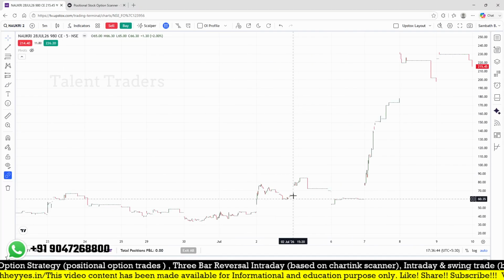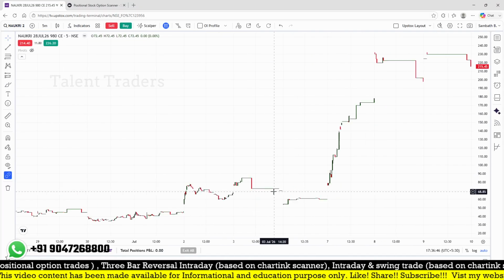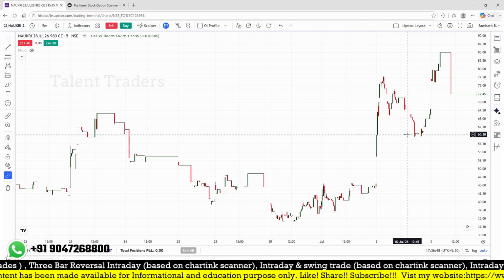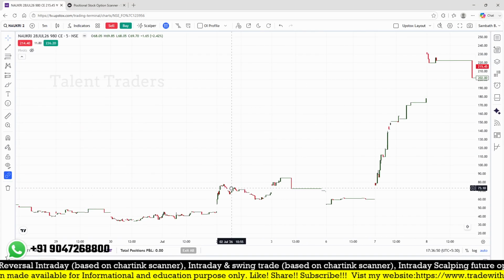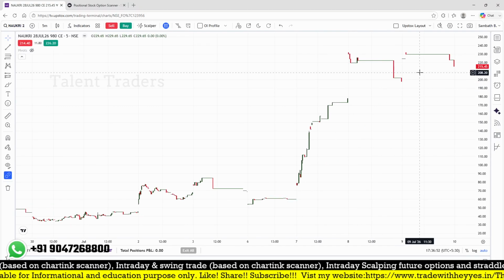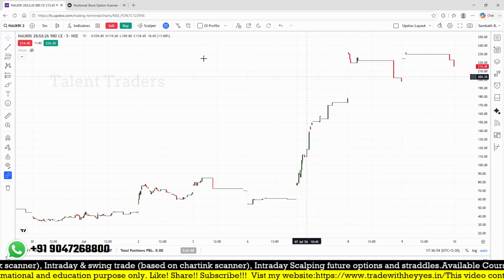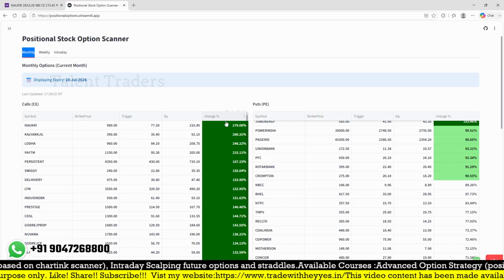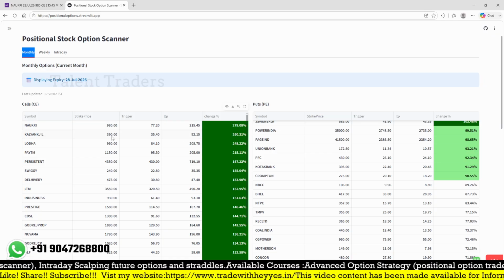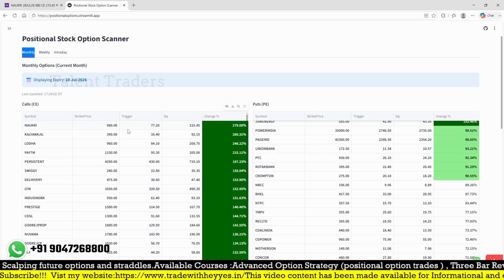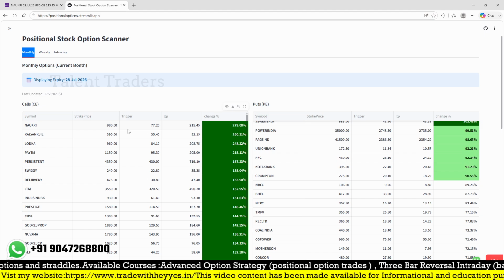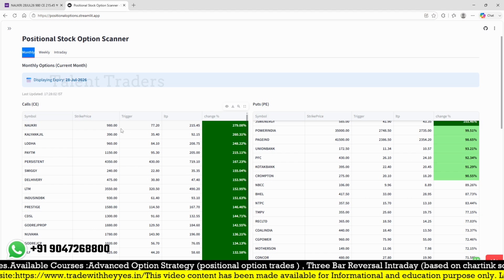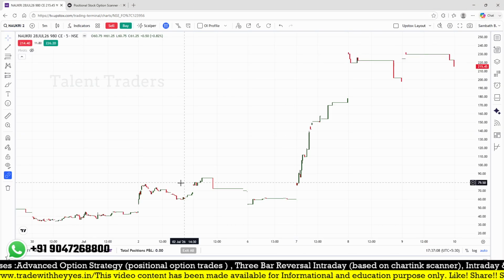So if you look at this, initially it's liquid. Before checking, it is initially liquid, but after that it is not liquid right now, because it is deep in the money at this moment. Normally a deep in the money option should always have less liquidity. But while we are planning for an ATM strike, at the time we are checking whether that ATM is liquid or not, 980.77, so we have a breakout.